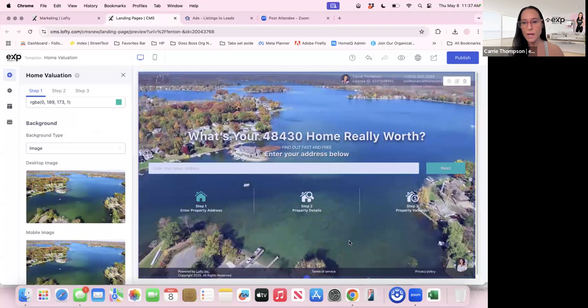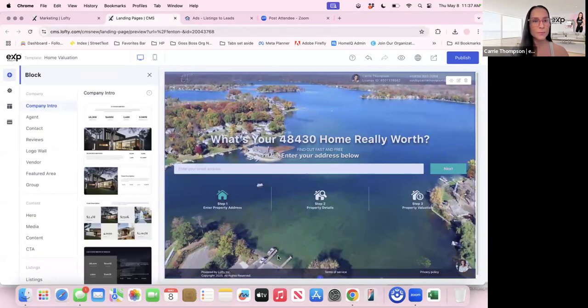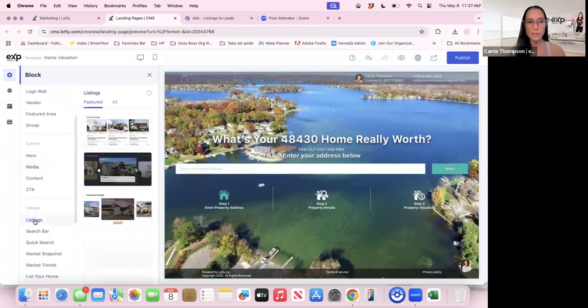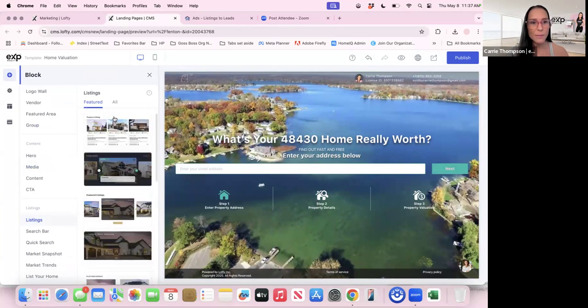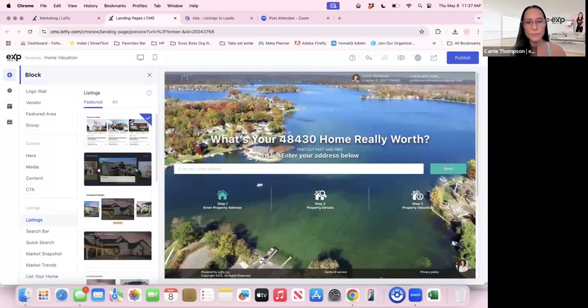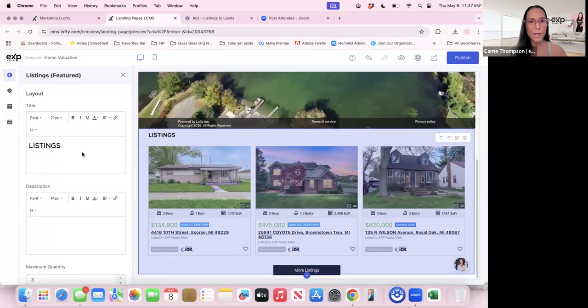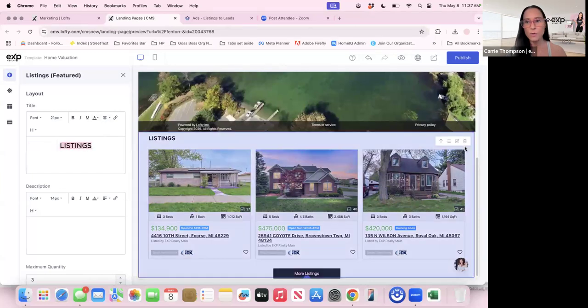Step two, you're going to come down. There's a little plus right here. You're going to click on that, come over to the left and go to listings. Let me see, how do I want this to look? I'm just going to do this top one. If you scroll, here's that. Listings is in black. If you want, you can highlight it and put it in the middle, so that it will move over to the middle.